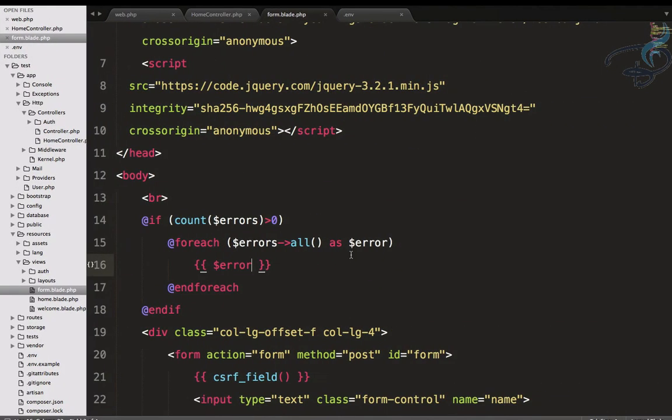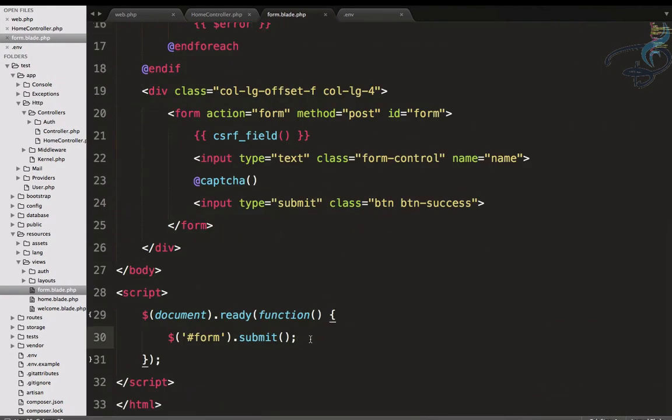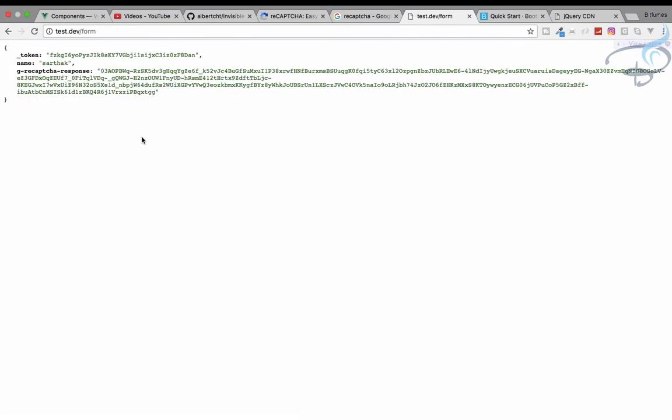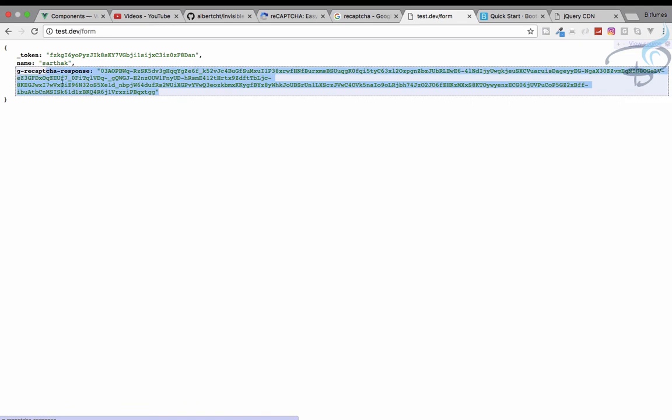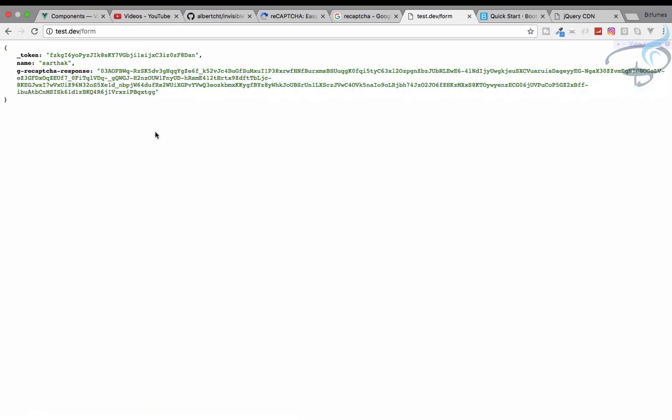But wait, when I comment this out, go here and refresh the page, and now when I type something in the form and hit submit, it's going to submit, and you can see the fields we are getting, even the reCAPTCHA is here. So this is the invisible reCAPTCHA.